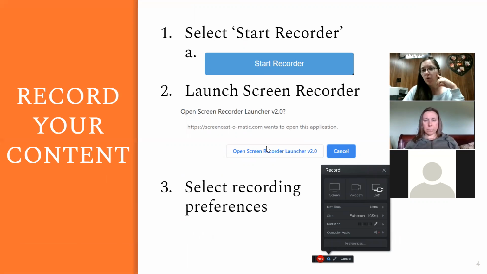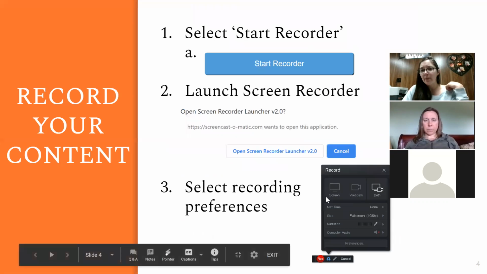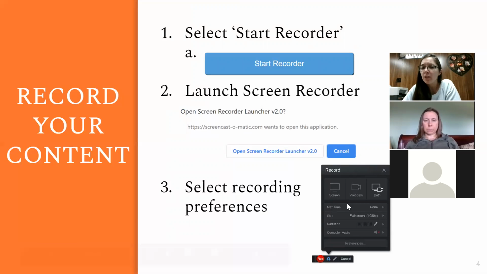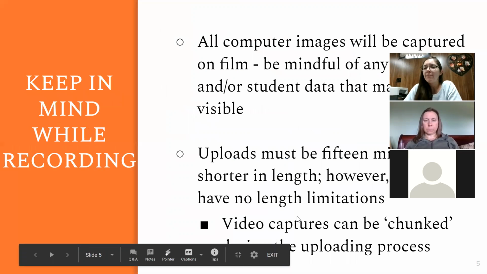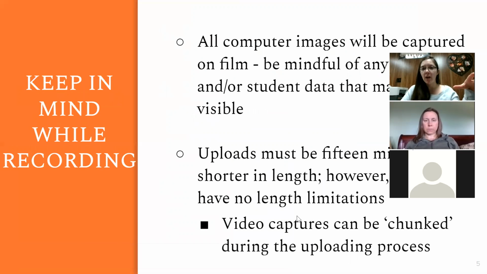So once you're on, there'll be a recorder button. You launch the recorder. It'll pop up with something little like this, where you can choose, do you want to just have the screen, the webcam, or both? Again, if you're doing the free plan, you won't have the option of both. It'll just be the screen. You hit record. It gives you about 15 minutes of uploading. You can push it to 20, but the actual file that you upload can't be any longer than 15 minutes.